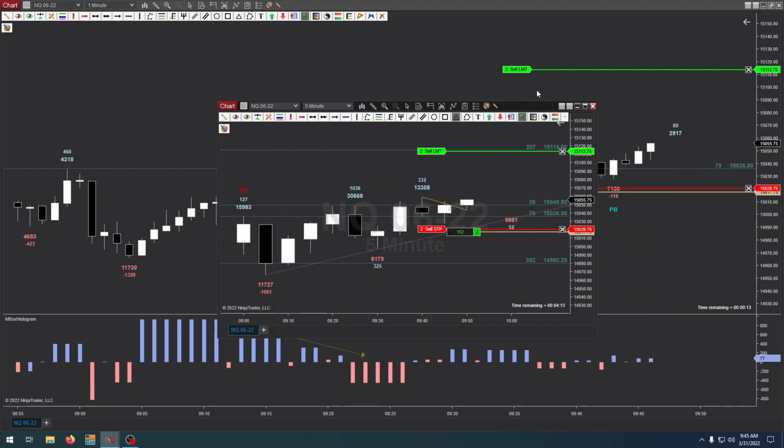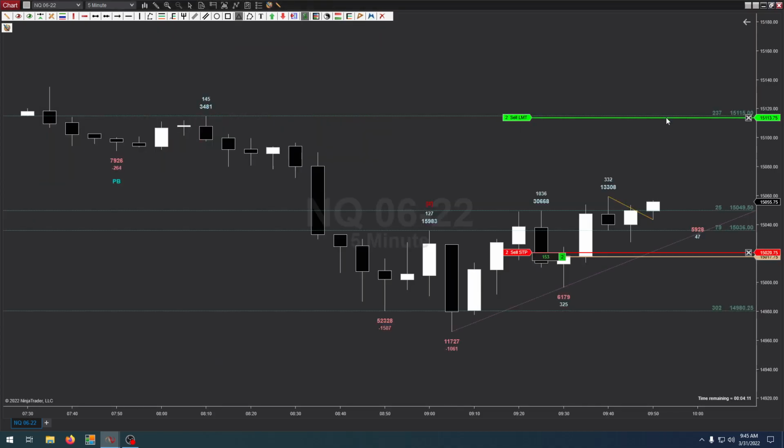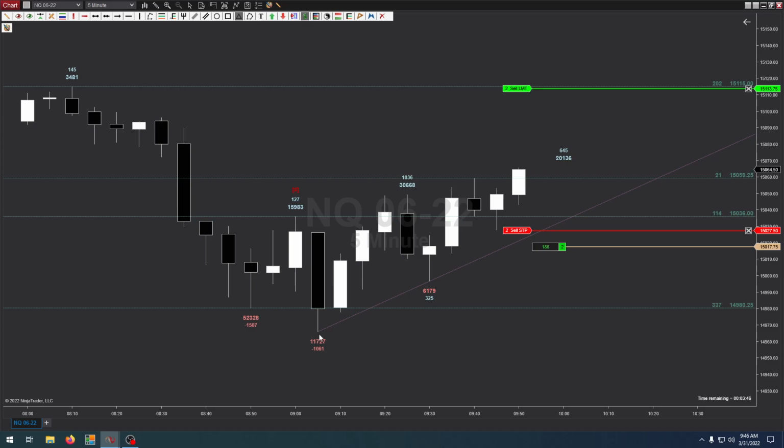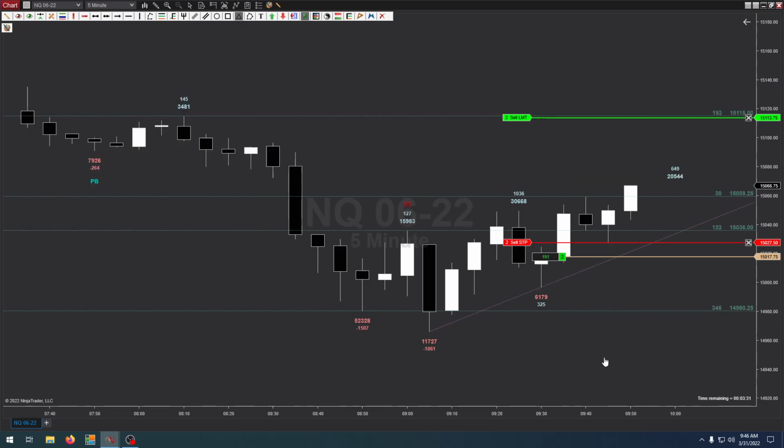And I'm moving charts around a lot and I apologize, but I'm trying to show what I'm looking at. Here we go. Might be getting above that level right there. Positive, there we go. Now I'm going to trail to this fractal right here for now. So we do have like a mini trend going. Here's a low, here's a high, here's a higher low. Here's a higher high if you're just looking at fractals and not swings. Here's a higher low. Now we have a higher high. So we are getting a little bit of a trend created here.